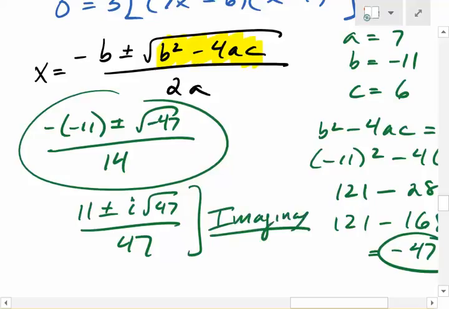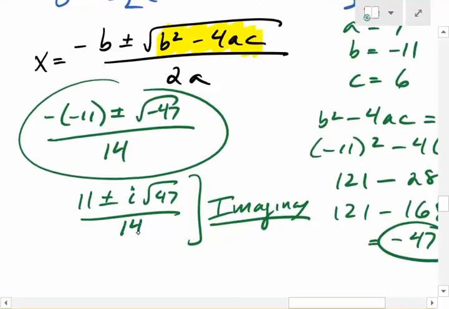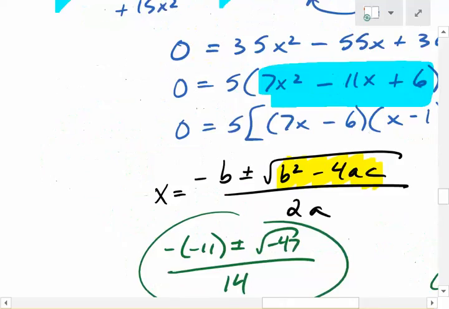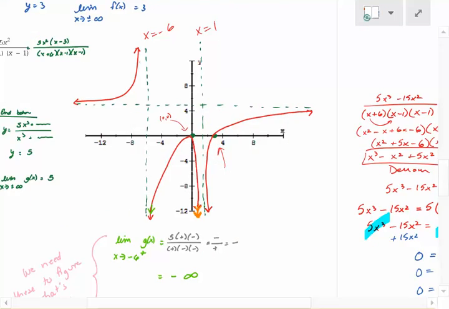So we just asked the question, where does this cross the horizontal line y equals 5? Why is it over 47? 14th, sorry. I just really like the number 47. It's over 14. We asked where this crosses the horizontal line y equals 5, and it gave us an imaginary answer. So what does that tell us? It doesn't cross a real line. That's a lot of work to do that. Generally speaking, I'm not going to ask you to do it unless it's super straightforward, but that's important to know. We know it doesn't cross.